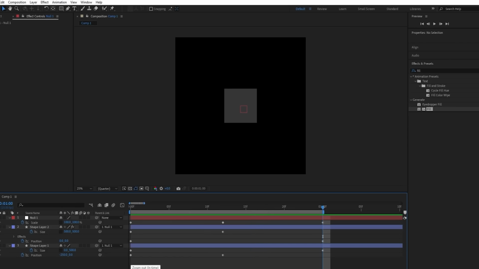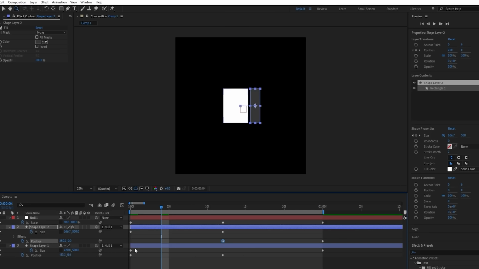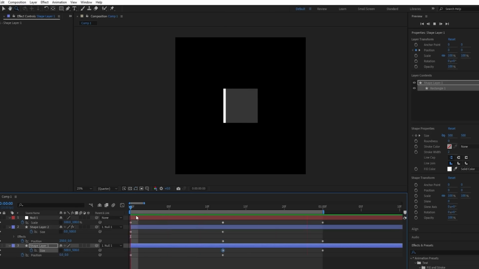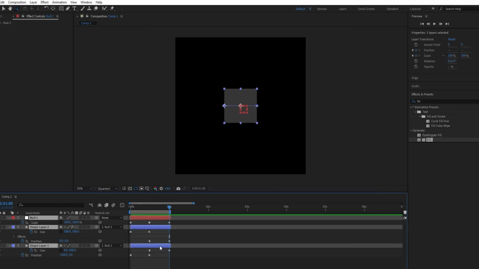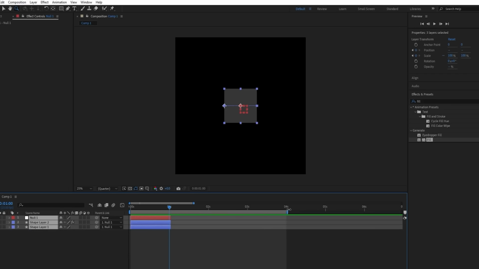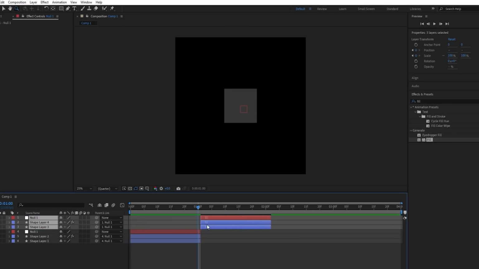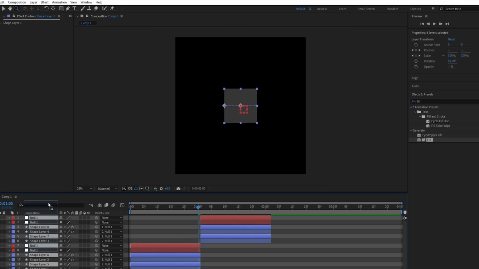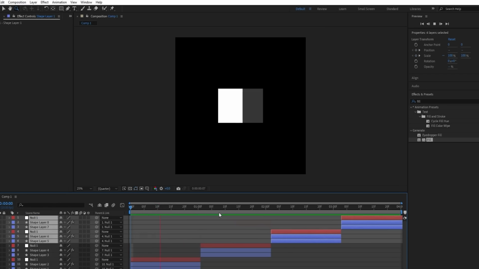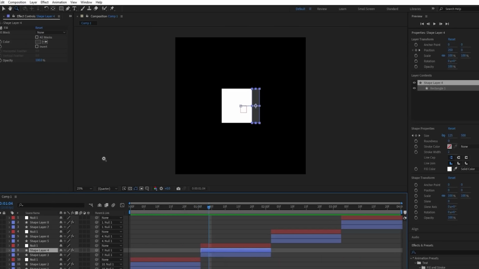Well, something is going wrong. It's not what I want. I still have to replace these keyframes, now it's fixed. Well, now I just need to cut my layers up to here and duplicate them to create a few seconds loop motion. Well, I have to change the colors so that the movement is correct.